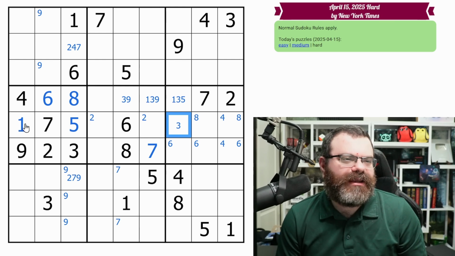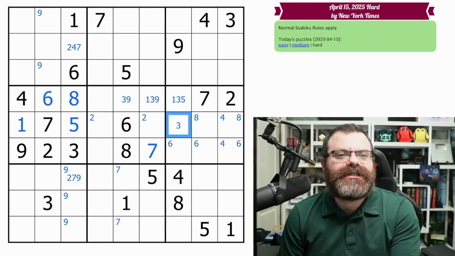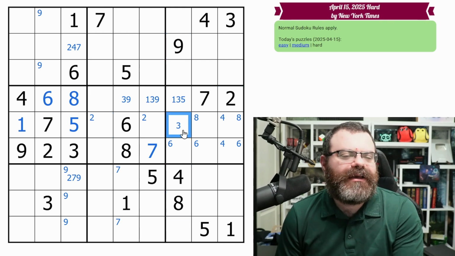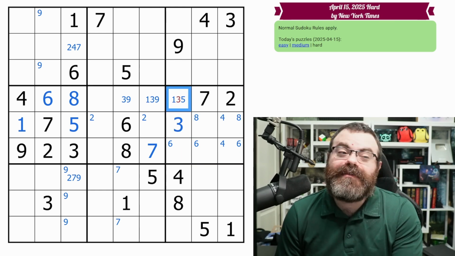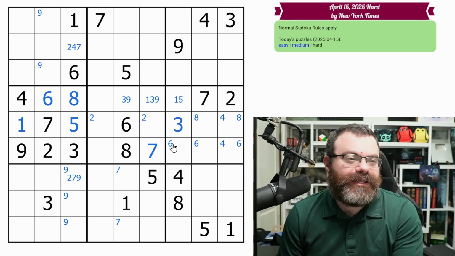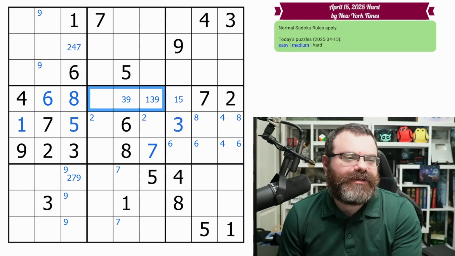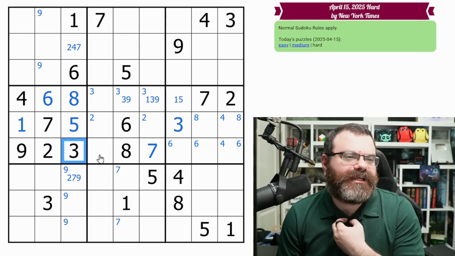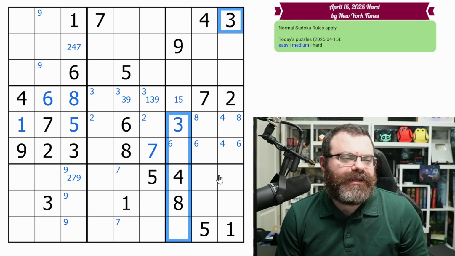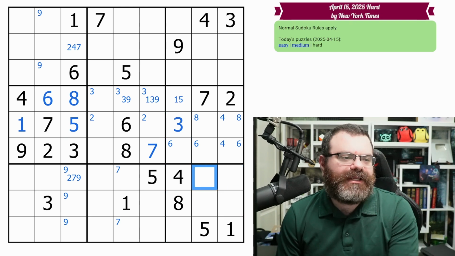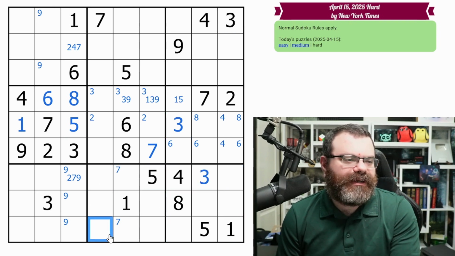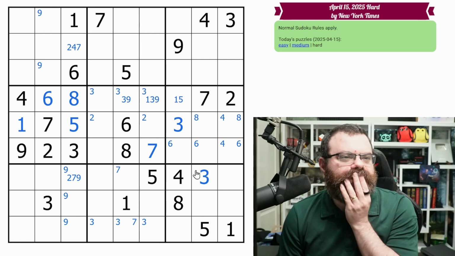So let's just check again. It can't be 1, 2, 4, 5, 6, 7, 8, 9. So I knew this cell would be restricted. I did not know it was going to be a naked single. I knew it would be restricted because it's not the 2, 7, and it's not this 4, 6, or 8. But I thought it would be down to maybe 3 digits, not a naked single. But there we go. So now that this isn't 3, we know the 3 is over here somewhere. Or we could just use the buddy. It also has a buddy vertically, and this 3 looks in, so that places this 3. That has a buddy there, puts a 3 somewhere down here.